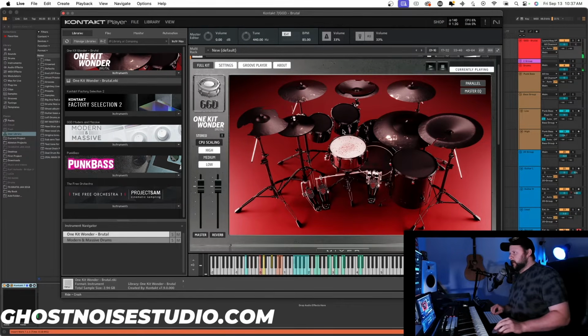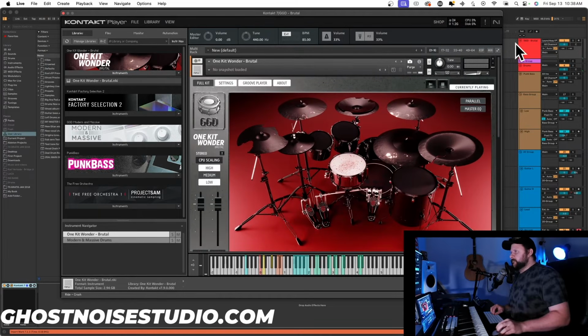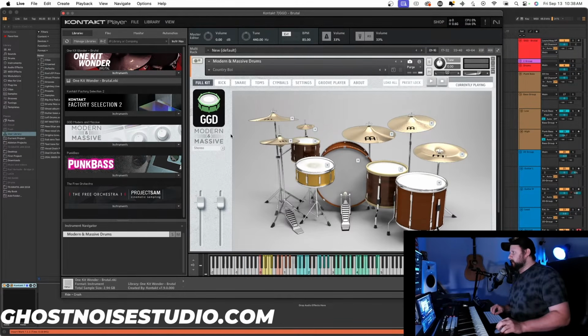A lot of dirty, broken cymbals. Like this stack here is all nasty and beat up, and this china over here has got a big crack, and this one's just destroyed. But I wanted something a little bit bigger, and so I've actually built out a drum set. Let me remove this now. I built out a drum set in Modern and Massive that I actually have titled Country Boy. But it really fits with this sound because they're just really big, massive sounding drums, hence the word massive.